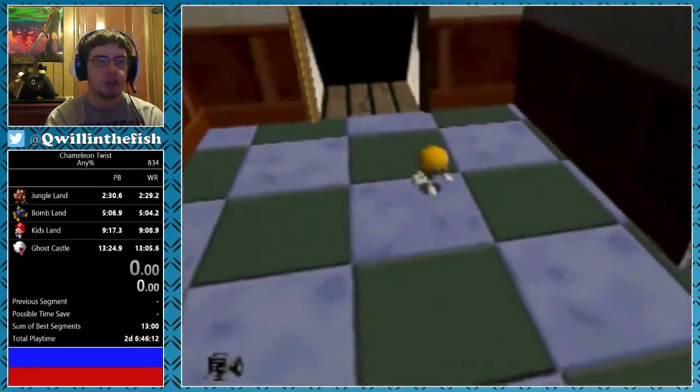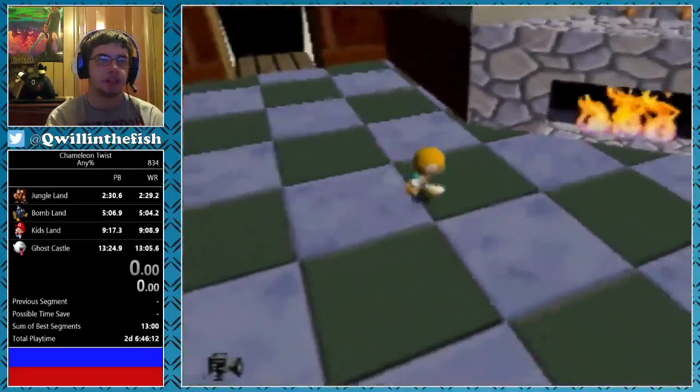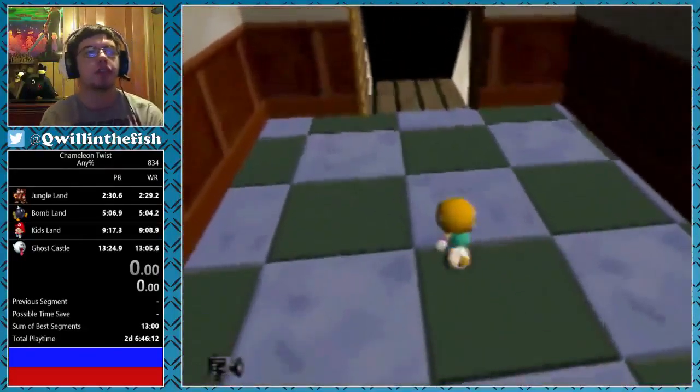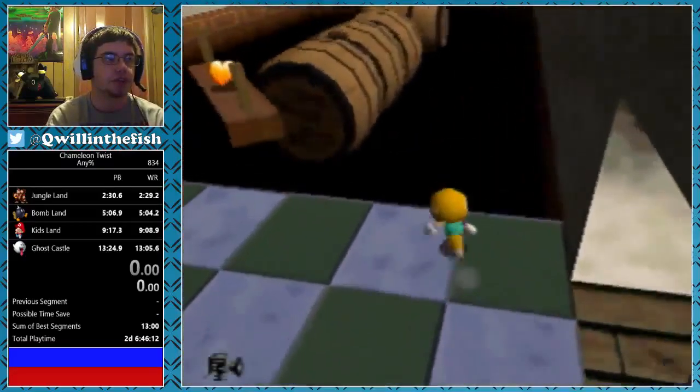This room, extremely boring, nothing in it. There's a crown back there, but in the Japanese version, this furnace actually shot out fire and they all chased you, and it was awful. But they took it out in this version of the game, so it's a lot easier to go through.